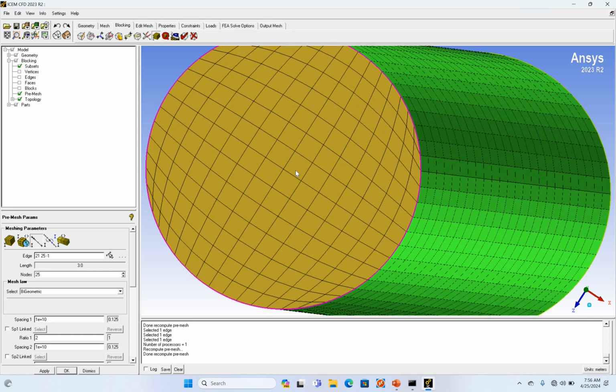Okay, so here you can see our mesh is created actually.